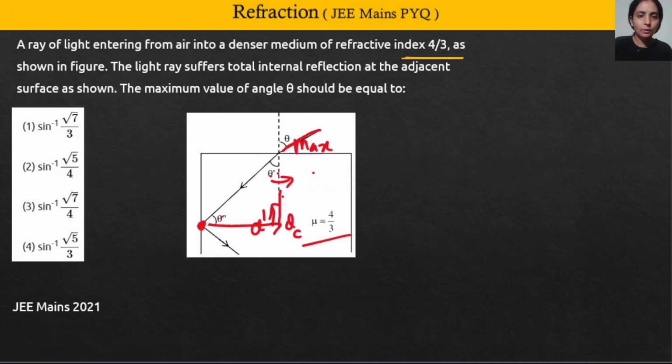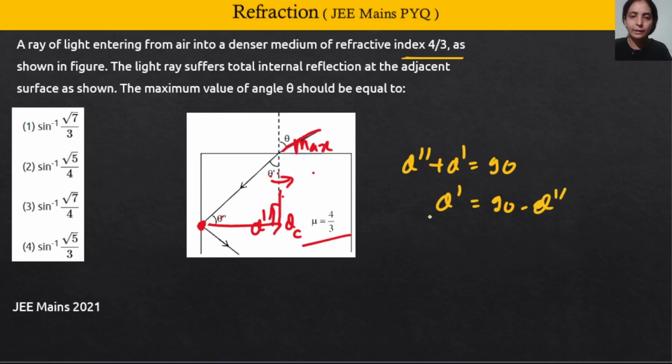Okay. So this is equal to, or you just do the summation, why is there so much confusion? Look, theta double dash plus theta dash is equal to 90. So theta dash is equal to how much? Obviously 90 minus theta double dash. So I was correct to write that actually. So this is this. Done? And if you are able to relate theta dash with theta double dash, which will be greater than theta c, we can actually connect theta dash with theta. And you can say we can connect theta with theta c, because here when we use Snell's law, we can connect theta and theta dash is getting connected with theta c. So there is a connection. Let us build that.